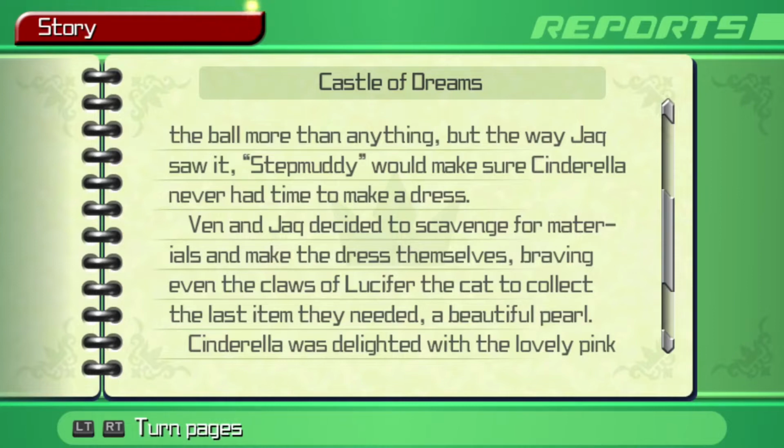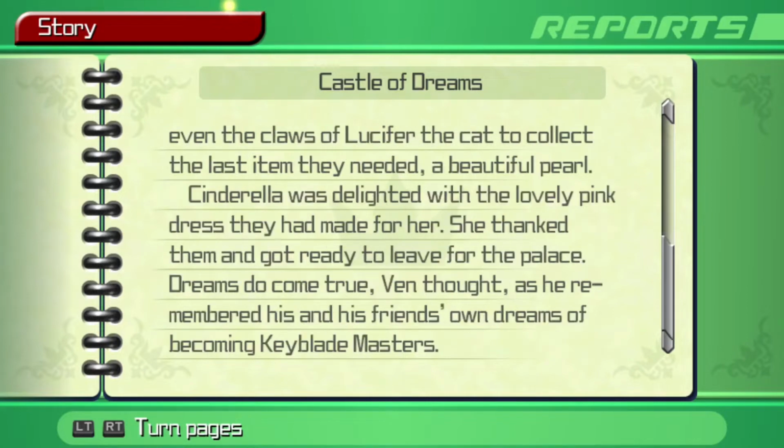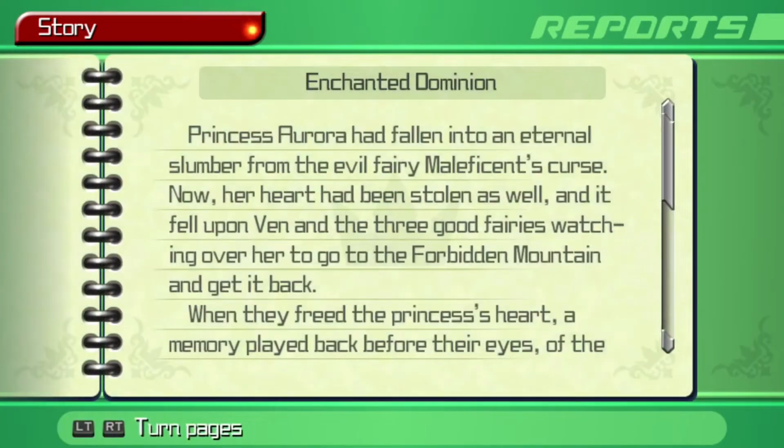Ven and Jacques decided to scavenge for materials and make the dress themselves, braving even the claws of Lucifer the cat to collect the last item they needed, a beautiful pearl. Cinderella was delighted with the lovely pink dress they had made for her. She thanked them and got ready to leave for the palace. Dreams do come true, Ven thought, as he remembered his and his friends' own dreams of becoming Keyblade masters. Enchanted Dominion.